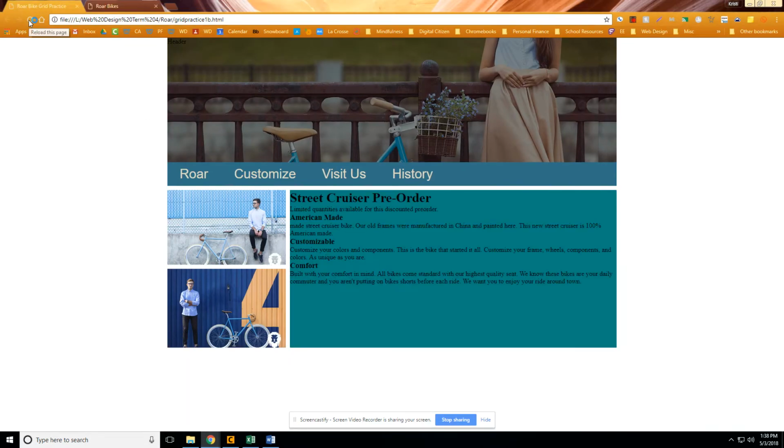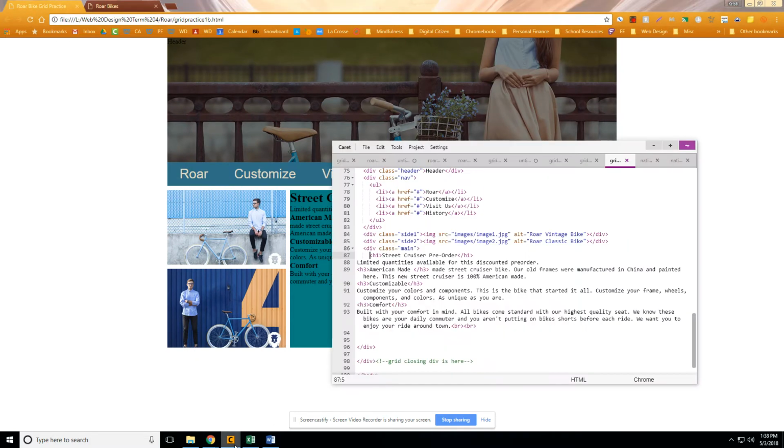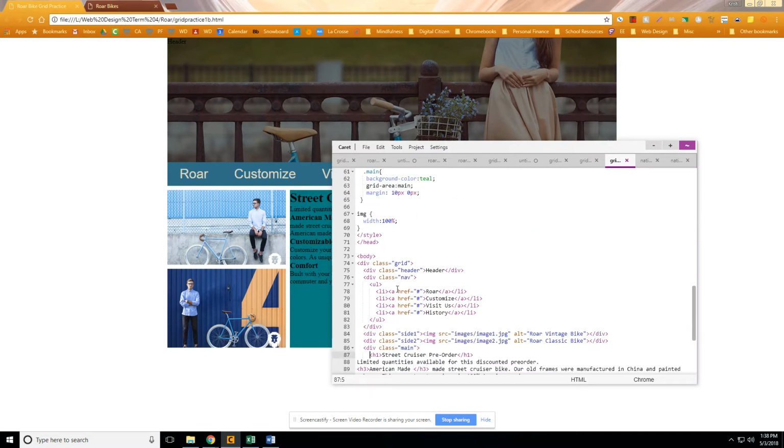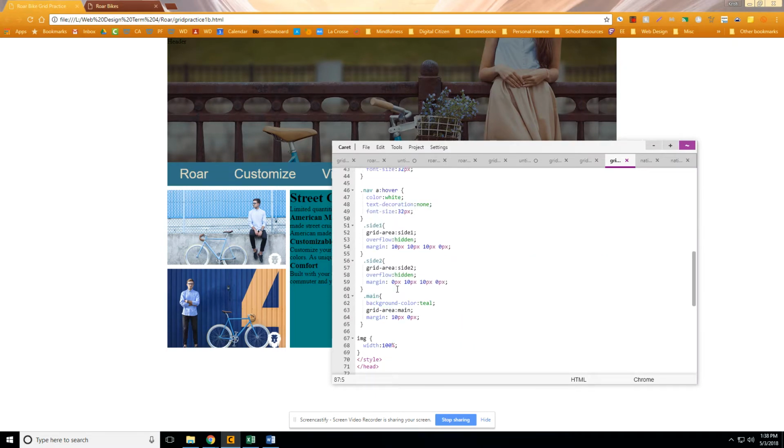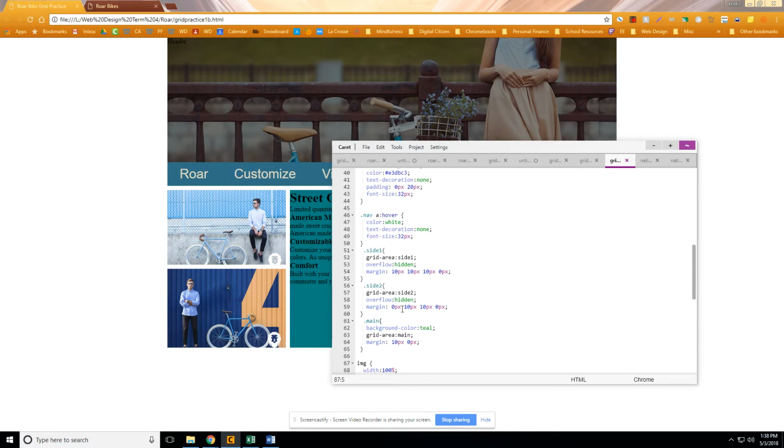and go to your document, refresh it, and you'll see it's just black text on this teal background right now. We're now going to go up to the style section within the head section of the page, and we're going to find where it says main, which is right here. First thing, let's change the background color. So E3DBC3. So again, that's E3DBC3. Save it and refresh it.